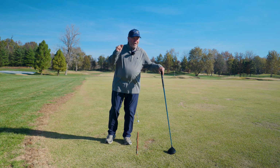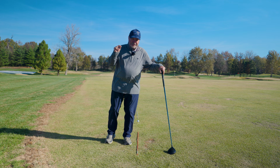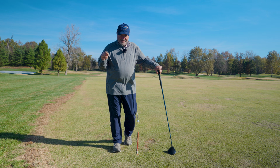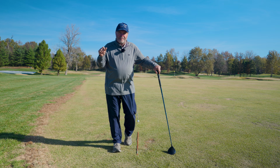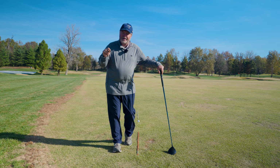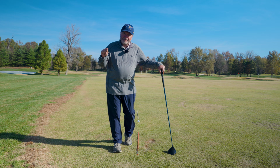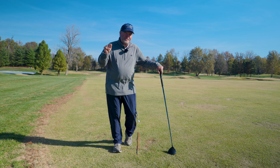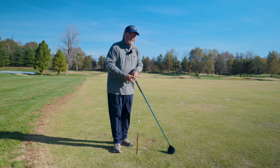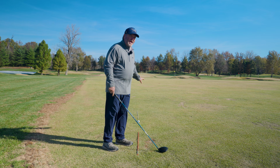The number one thing when I meet a new person and I ask them what's wrong with their game, they always say they're inconsistent. I claim that they're not inconsistent. They're doing the same things consistently wrong. It's just producing inconsistent results. And one of the main things is where this ball is at.